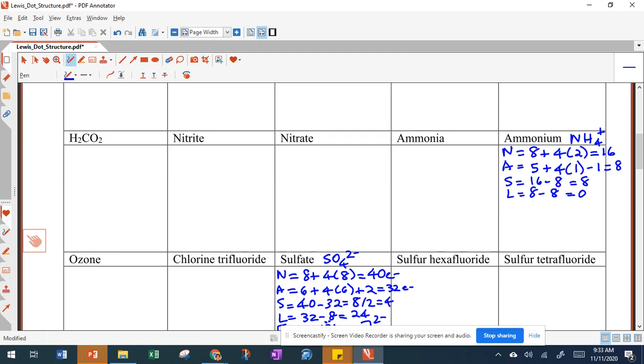Now, since nitrogen is written first, we're going to put nitrogen in the middle. We're going to make it symmetrical and put a hydrogen on each side, and then put one bond to each hydrogen. We notice here, 8 divided by 2 is 4, which gives us 4 bonds. Each hydrogen is happy, it doesn't need any more electrons, and the nitrogen has 8. So now we're going to put brackets just like before around this, put a positive 1 charge for the overall charge, and we're done.